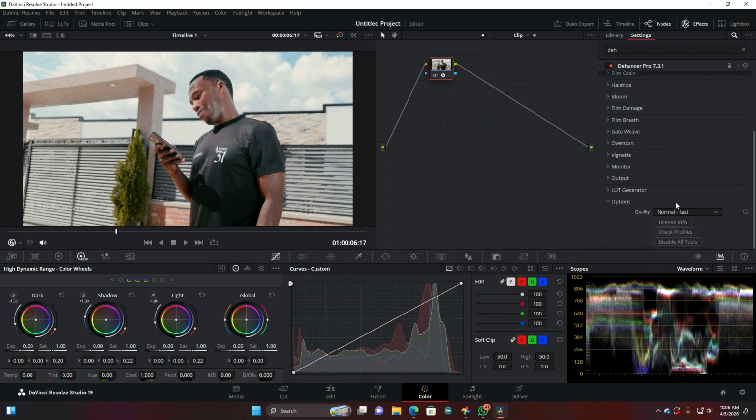So guys, let me say this, for example, you have already made the color grading in your Dehancer Pro, and you like this look, you just want to export it as a LUT. The thing you have to do is come up here to this LUT generator, and then click here on normal, and then click export LUT. Then the LUT will be exported, and you can use it on other clips here in DaVinci Resolve and Premiere Pro and anywhere.